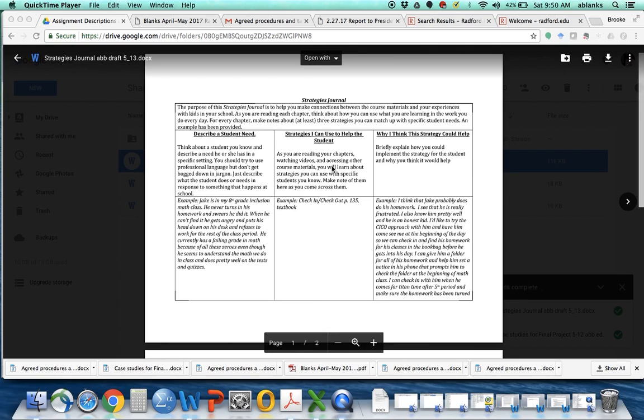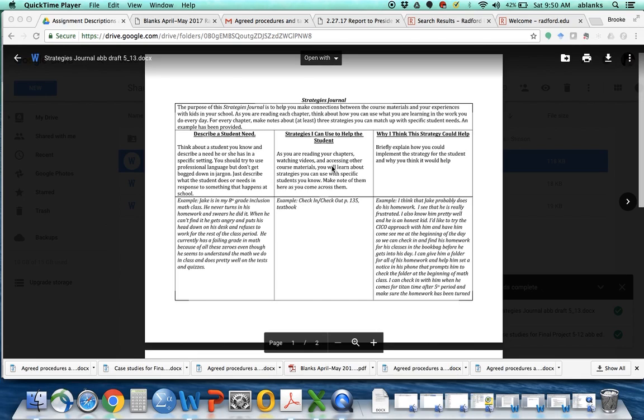And for those of you who are school resource officers or school nurses or media specialists or parent volunteers or whatever your role is in the school, you know kids. And a lot of times the kids that you know in a building, if you're not working with a teacher, are kids who are struggling. And that's why you know them, because you've formed a special connection with them. You interact with them on a regular basis. And so this is a really good place for you as well to think about the strategies and how you could apply them in your work that you do with students.